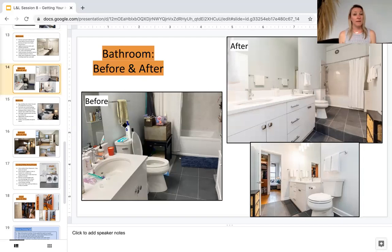So keep them handy and in the closet, ready to go, so that when your agent calls and says, hey, I'm going to have a showing today at 4 o'clock, you just take your towels out, cycle in the white towels, everything looks nice and sharp and clean, and you don't have to rush to do it. So a really good tip is to pre-purchase those towels that would go on those racks, to show the bathroom at its perfect, at the highest level for the photograph and also for the showing.